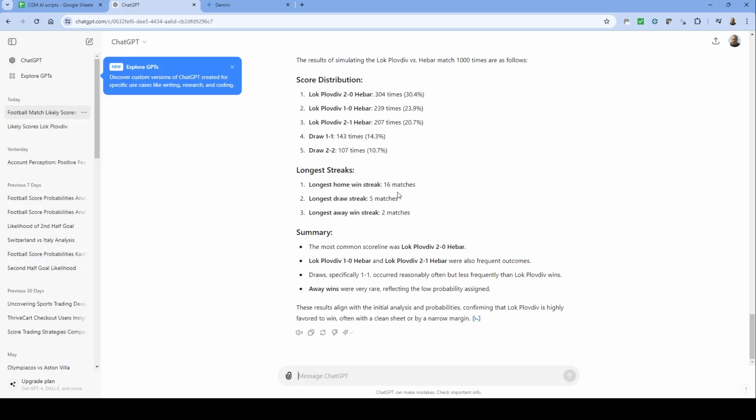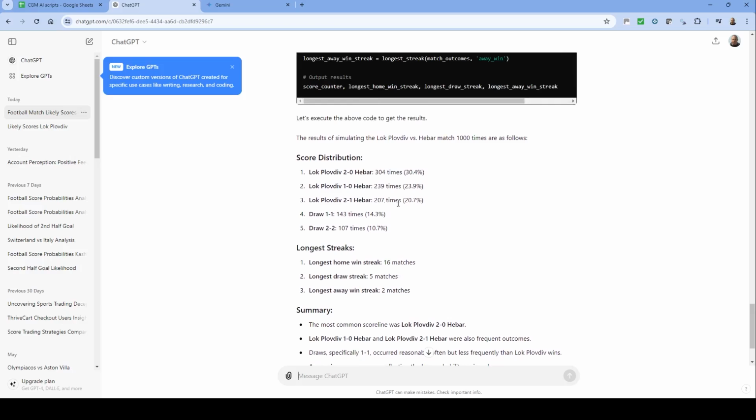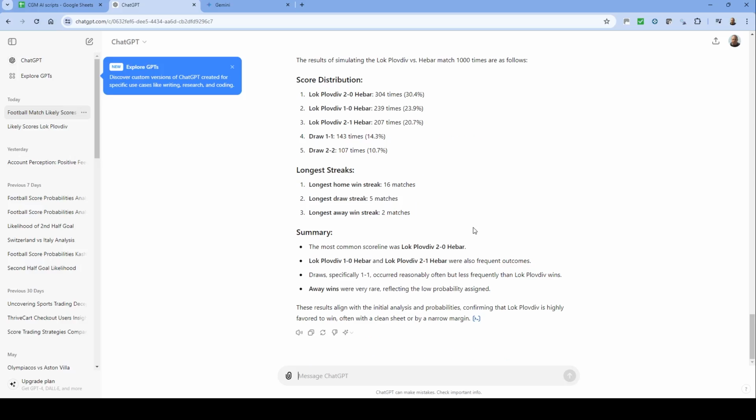All of this is completely free. Do bear in mind though that with ChatGPT, the data modelling that we've just done on the 1,000 game simulations is very limited, unless you pay for the pro version. You can only do so many searches of that in a 24-hour period. The Gemini simulations appear to be unlimited at the moment. Certainly it's got a longer threshold, and we haven't become a victim of that, so we can do as many of those as we want as far as we can tell.